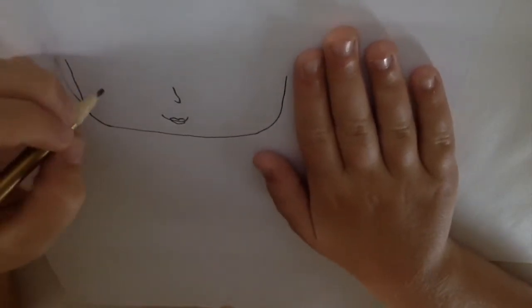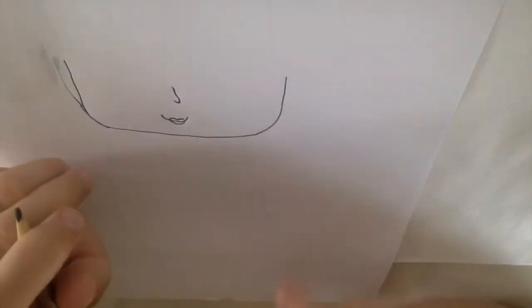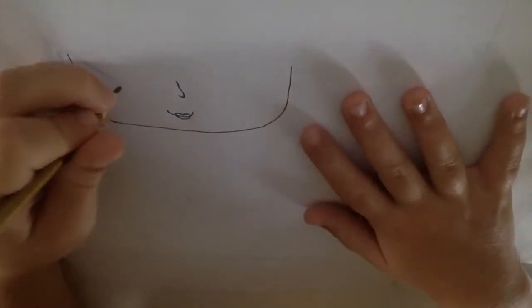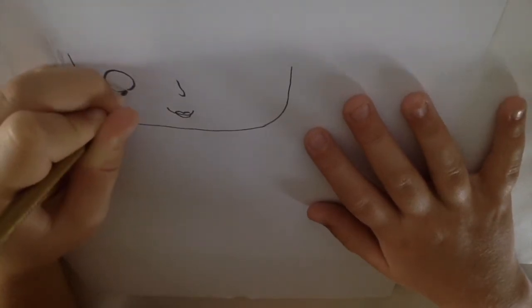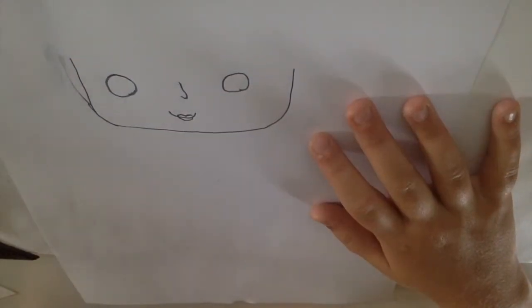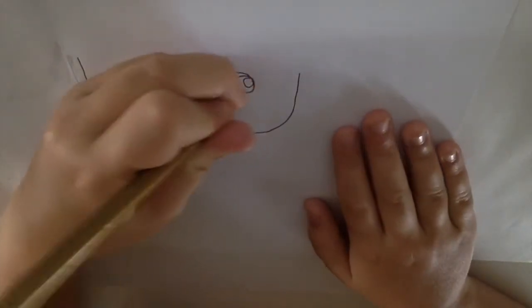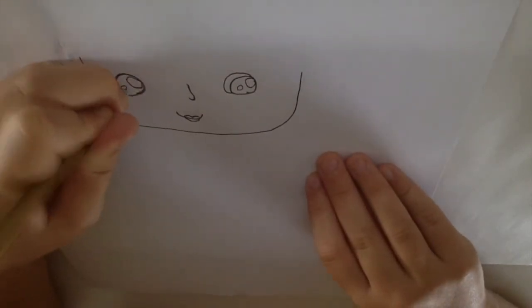So next for the eyes, I'm going to draw, one second, I forgot how I'm going to draw the eyes. So for the eyes, I'm going to draw a simple circle. That was a little bit low, but, you know, two circles on the face. That one could have been a little bigger, so I'm just going to extend it because it will be black anyways in the eye part. And then inside the eye, you're going to want to draw one big circle and one slightly smaller. When I say slightly, I mean slightly, because if it's too small, it just doesn't look right.